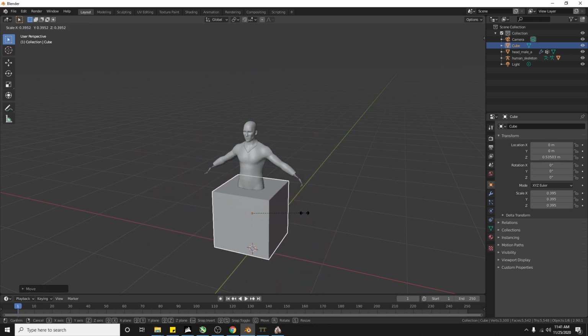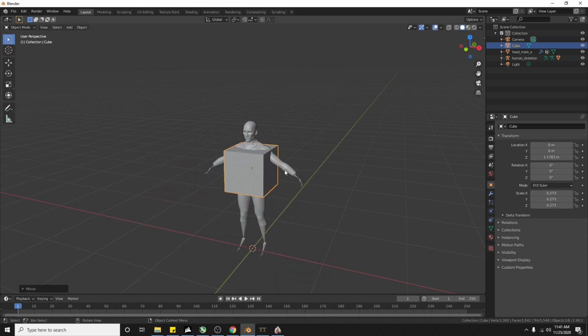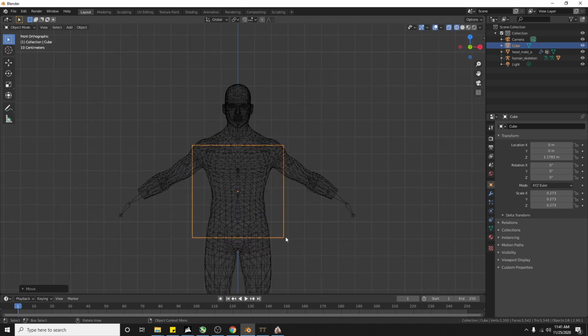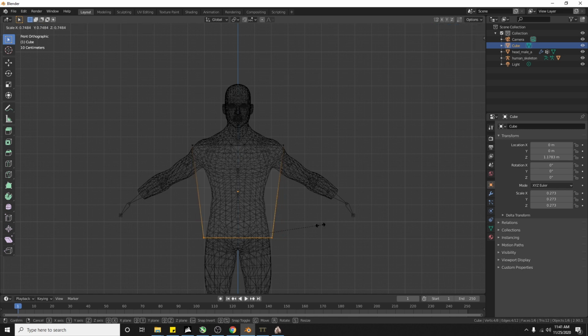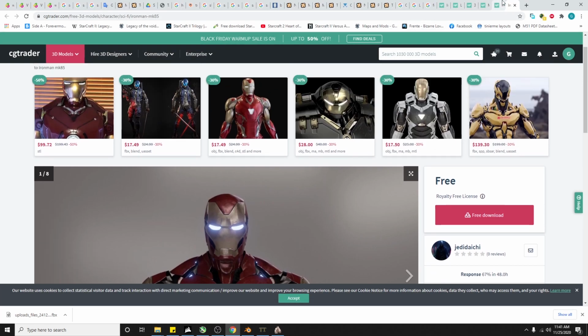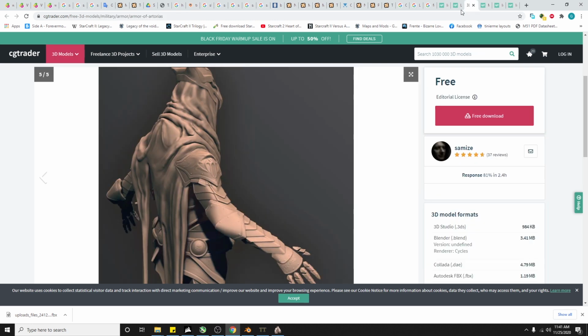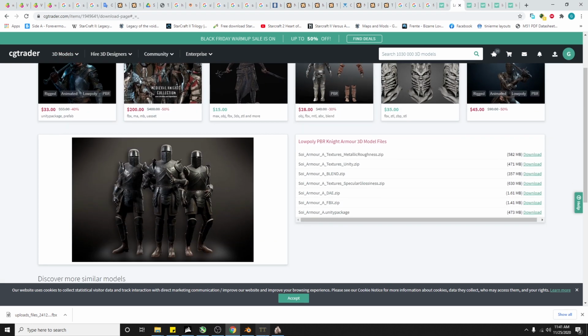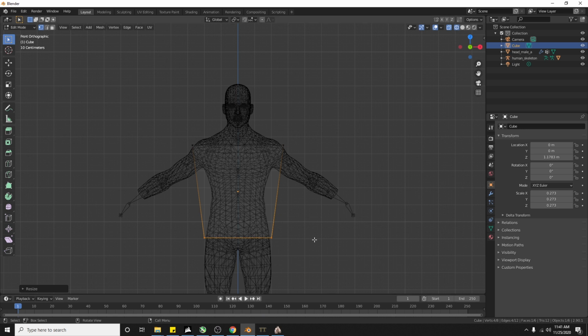And then let's go into our cube again, Alt H to reappear. And then I'm just gonna make a box armor just for the sake of giving a sample, because I tried to take some samples online, but it was too much work and too much time will be consumed.